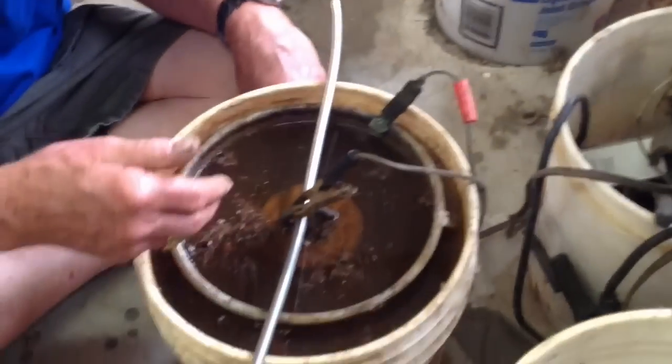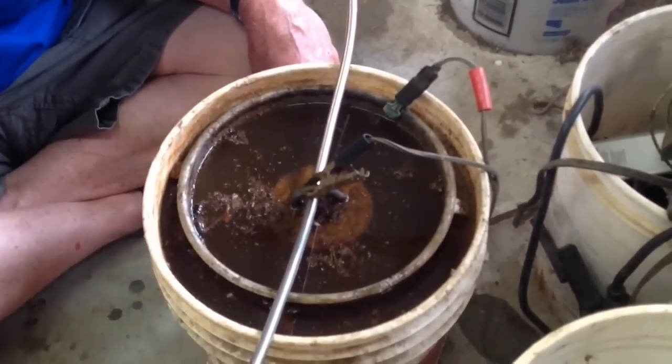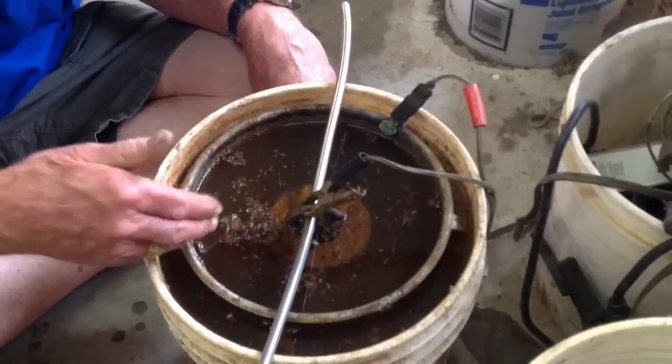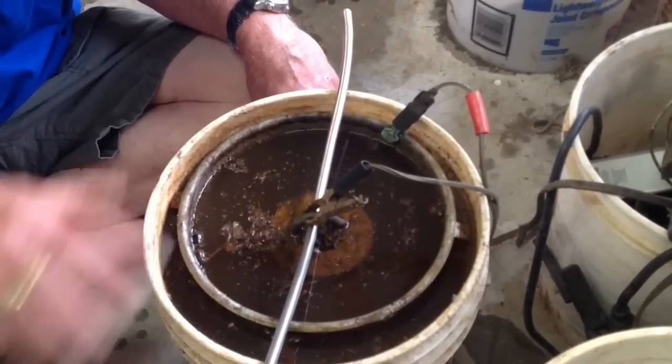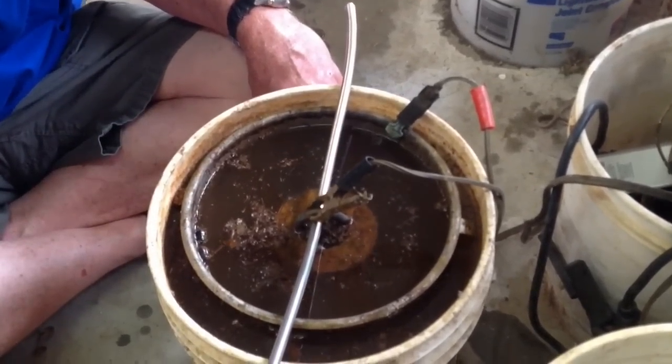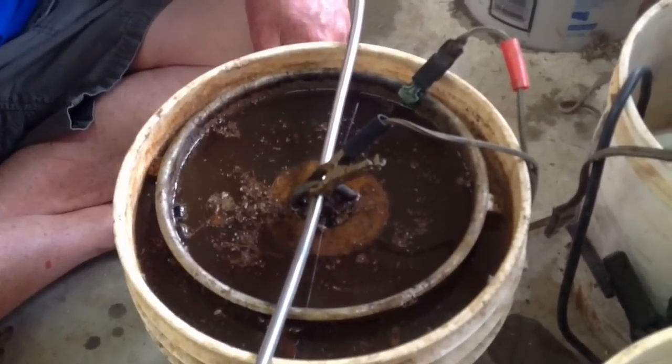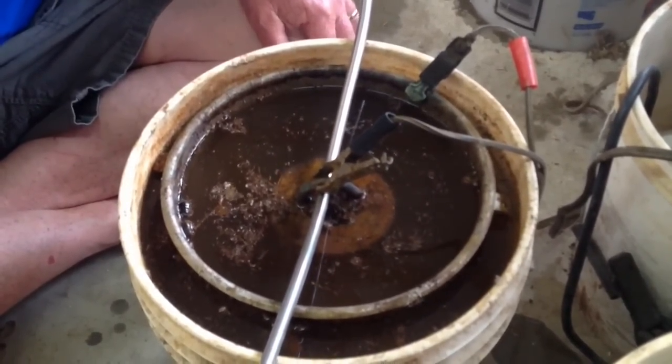the rust and all should start sloughing off, and so I'll look at this tomorrow. And this just has baking soda, water, the dirt and stuff like that really doesn't matter. Some people say you have to use distilled water and all that. Forget all that. That's just hooey.